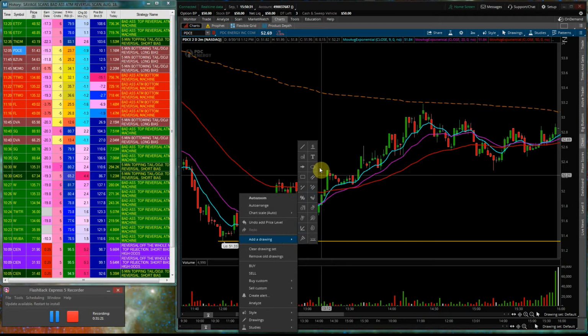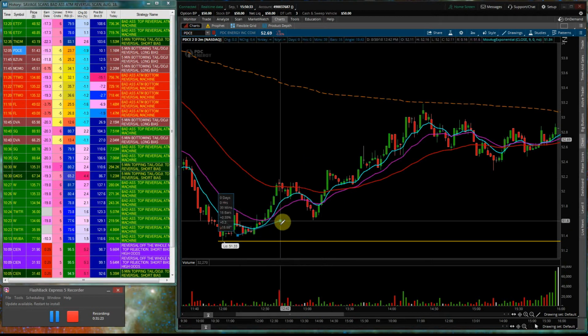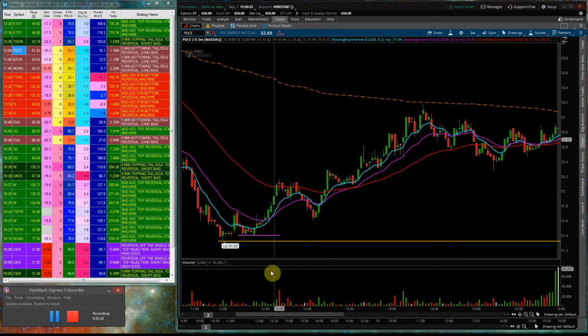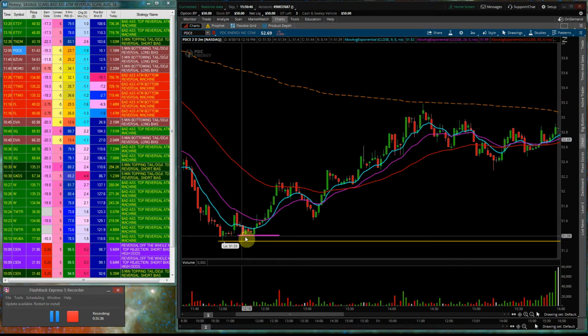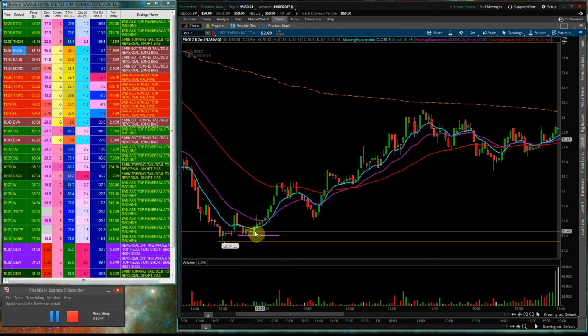Now the thing about this is it's not hindsight. All you have to do is watch. All you have to do is put your line in and watch. By this candle here, you've had 1, 2, 3, 4, 5 candles. That's 10 minutes to notice that it's holding a higher low position. That's all you have to notice. It's holding a higher low. Take it here when it reclaims the 9. Okay?